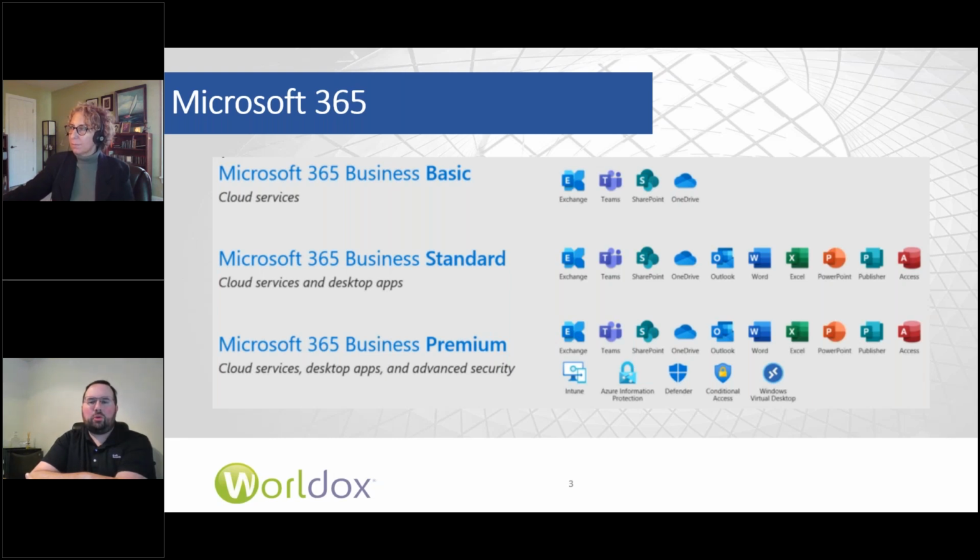If anyone's familiar with what Google Docs is, it's a very similar plan where Gmail and Google Docs and Google Sheets are all web-based platforms. This is Microsoft's product suite in that space. The middle tier is what most folks end up using. So this is for a standard knowledge worker, an attorney, marketing person, an accountant, anyone who generally does their work on a computer. It includes all of the storage platforms that the basic plan has.